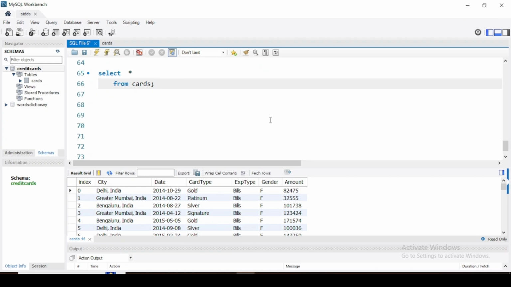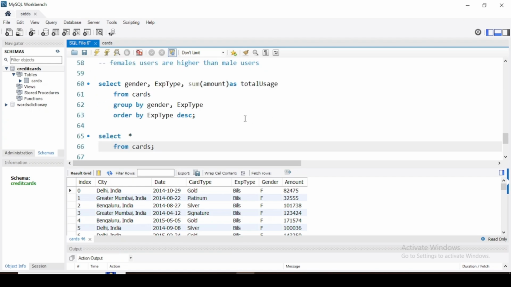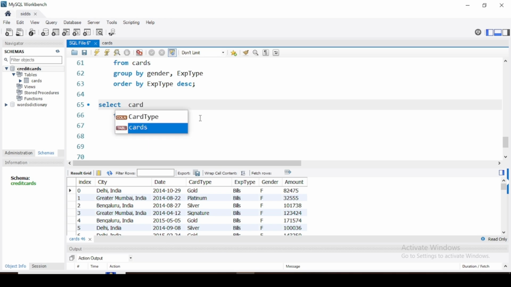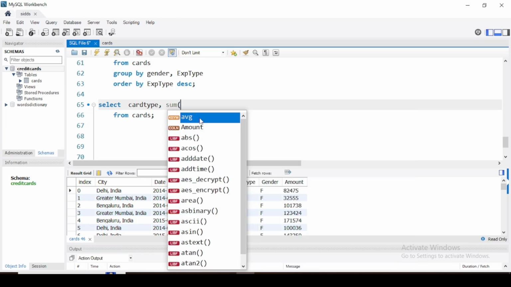So here, if I have to dig a little deeper, we can do few things here. Let's see the usage of the card type and the amount. So here I'm going to say card type, and then let's sum up the amount.